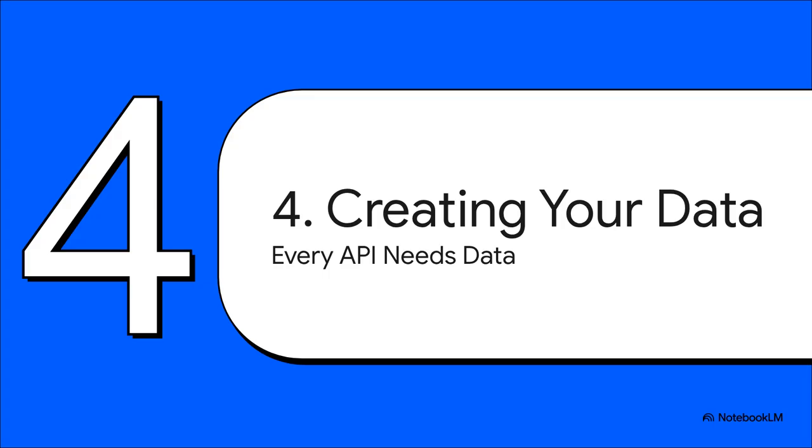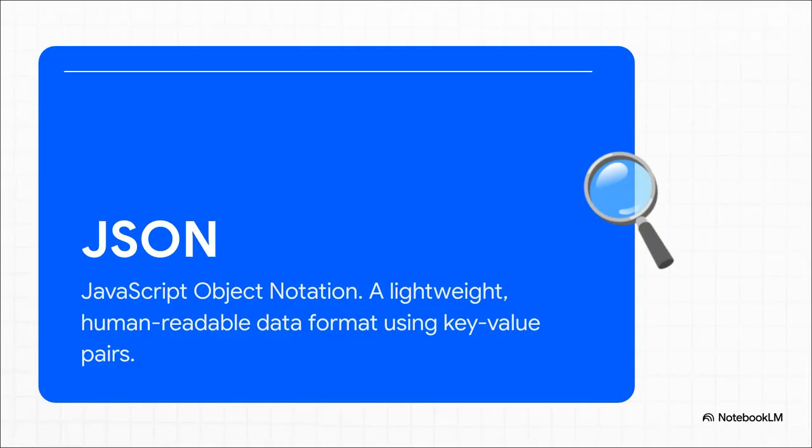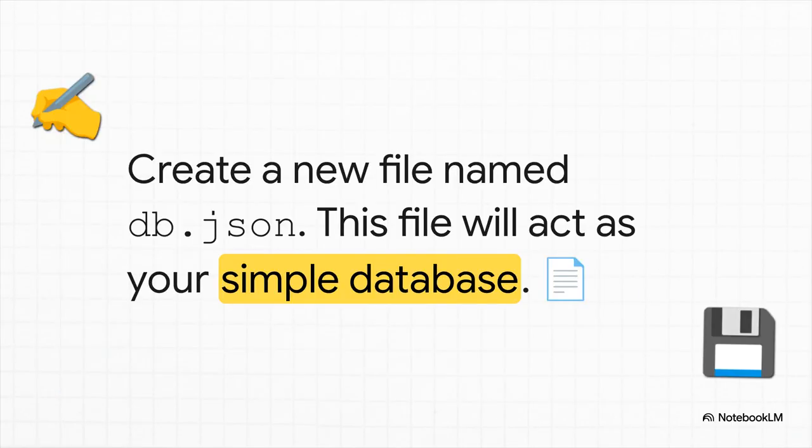You know, every API needs some data to serve up, and for us, that's just going to be a simple text file. And that file is going to use JSON, which, if you haven't used it much, just stands for JavaScript Object Notation. It's incredibly popular because it's so easy for us humans to read, but computers love it too. All the data is just organized in these simple key value pairs. So here's what you're going to do. Just create a new file anywhere you want, call it db.json. That's db.json. And inside, you'll just add some sample data. For example, you could make a list of students and give each one an ID, a name, maybe a location. This file is going to act like our own little mini database.